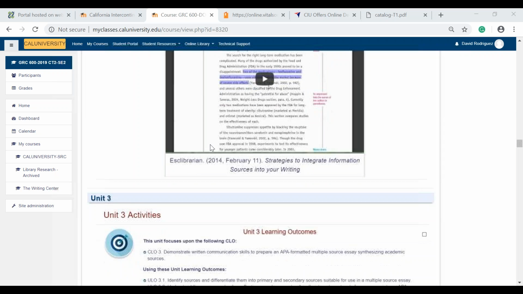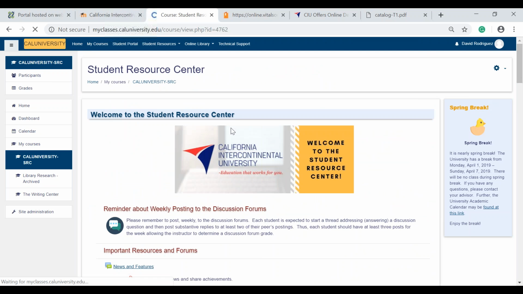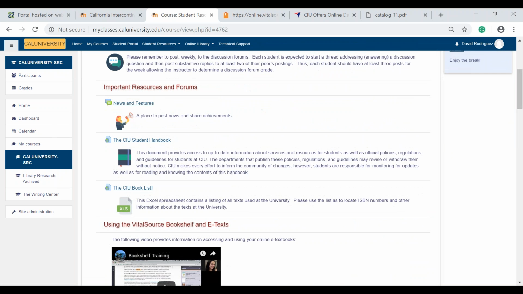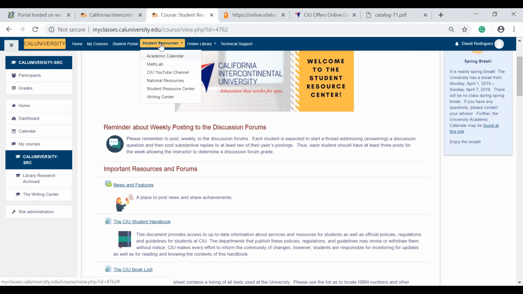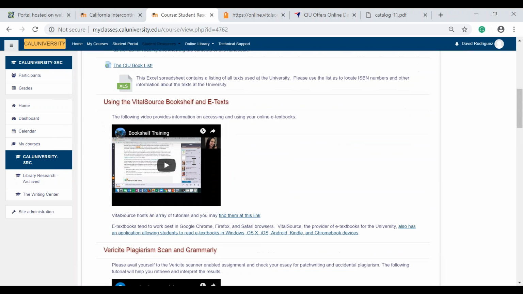So anyways, that's the way that the course is broken down, right? The next thing I do want to show you is the Student Resource Center, where you can retrieve the Verified Plagiarism tool. All right, so again, if you missed it, you click on Student Resources and Student Resource Center. Here, you'll be able to view the student handbook, the CIU book list, right? Let's say you can't see the screen for too long, you always want to have a textbook. Of course, this is at your own expense, but if you want to purchase your own hard copies every term, you're more than welcome to download the CIU book list, and all your textbooks are there.